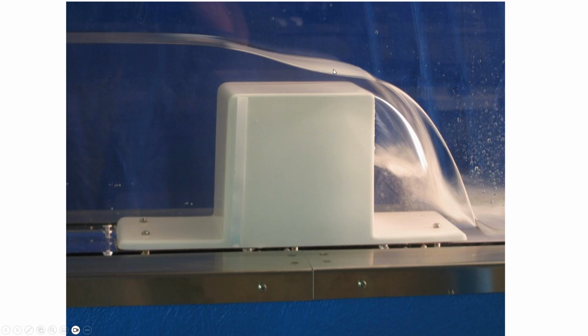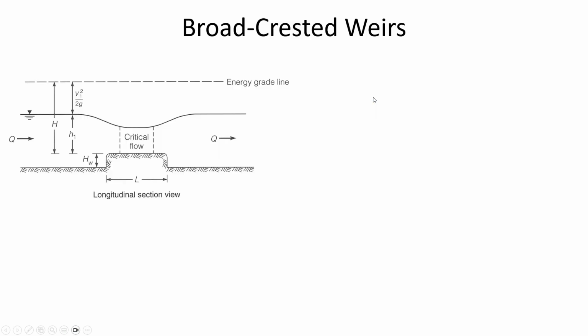So there's an acceleration where the water depth is decreasing briefly as it approaches this overflow. But broad-crested weirs are used to measure the flow. They're not necessarily used to regulate the flow, but the idea is that if we put in some obstruction that's higher than the maximum step height that can be tolerated without inducing pooling, the water would pool upstream and it would flow at the critical depth over the obstruction.